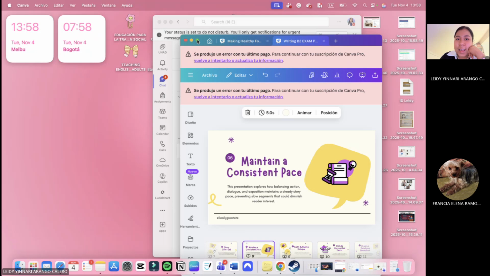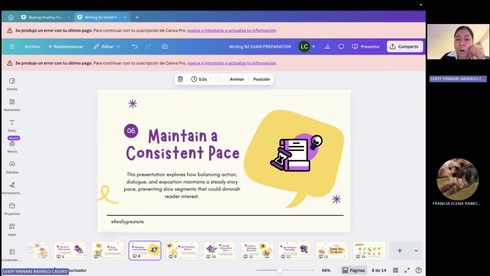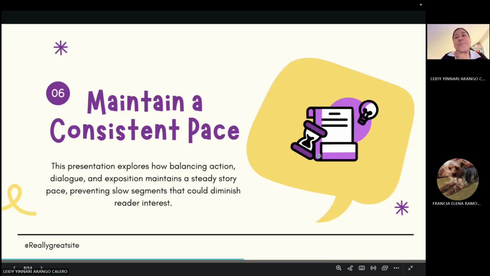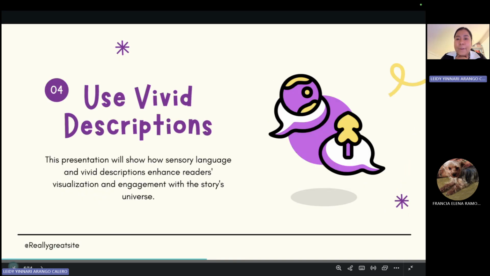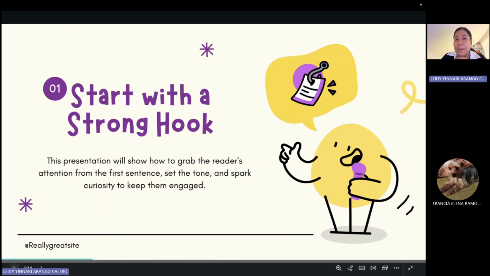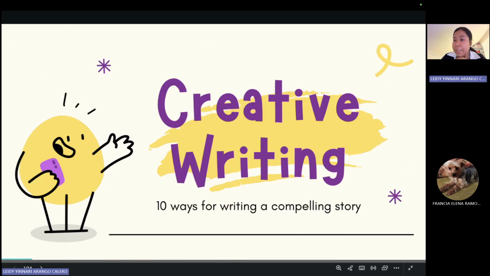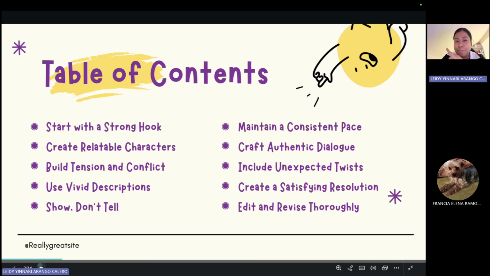So on what you wrote, it shows more of a personal type of thing. But remember that the topic we're working on is creative writing. So we have to tell something that keeps readers engaged, a strong hook, and that contains characters.